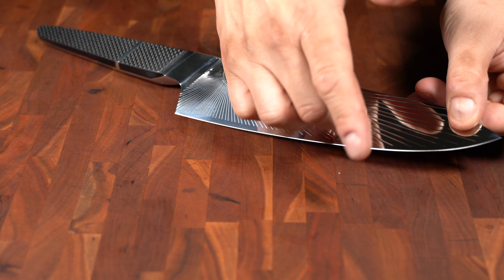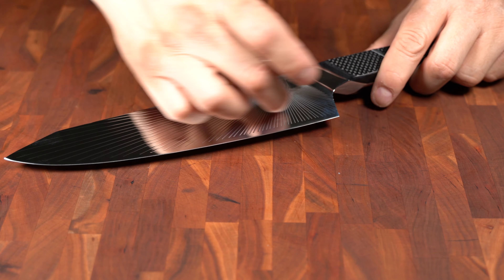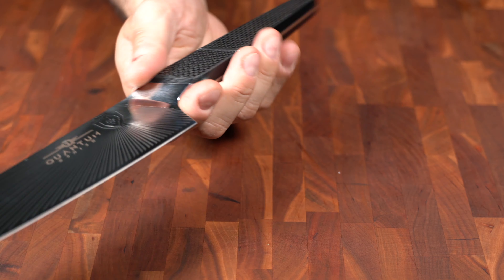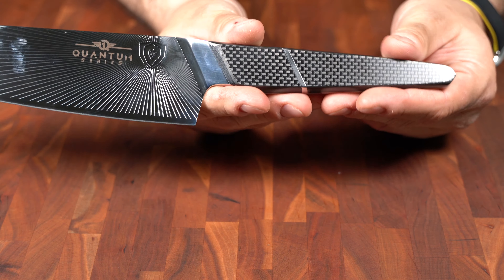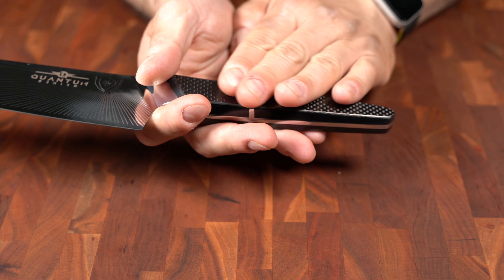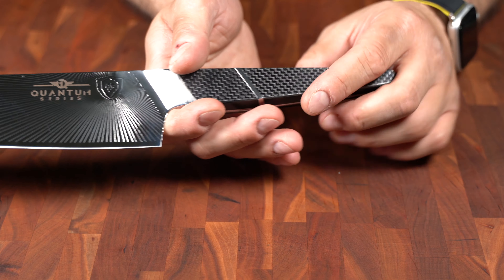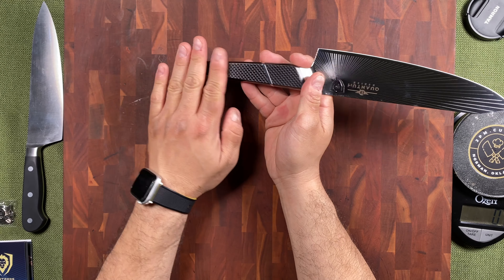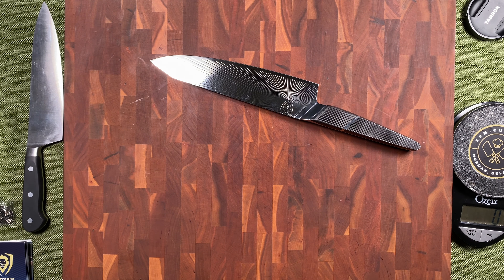Let's talk about this knife. We've got a highly polished, raised finish on the blade — not etched, or if it is, it's machine etched. It's got these grooves in it and it feels fantastic. That handle is very unique. It feels like a Delrin-style handle, even though it's G10 — that carbon fiber, G10 type feel. But the texture is super smooth, so I don't know how that's going to play out. Usually G10 has some good grip when your hands are wet. I won't complain until I actually get my hands wet and try it.